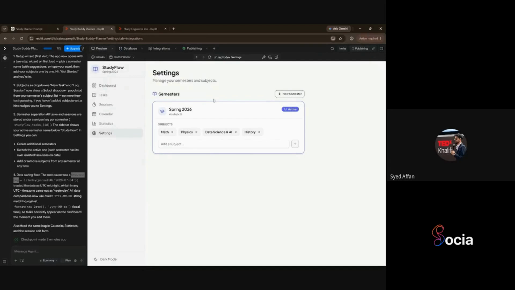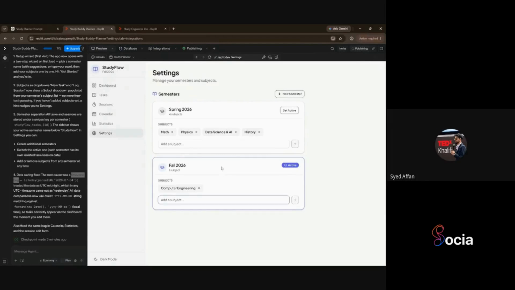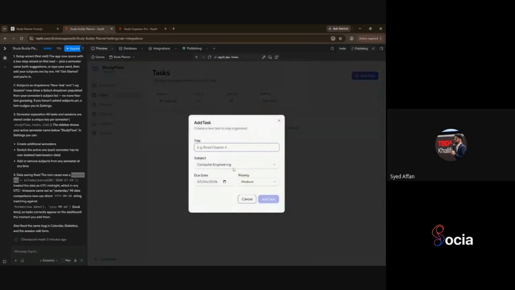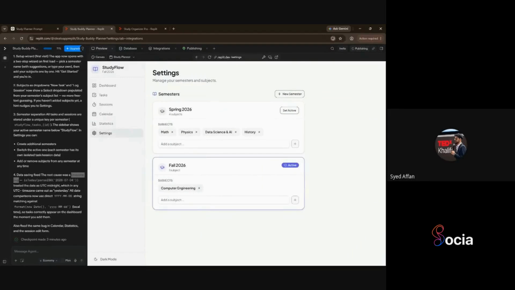So I'm basically able to kind of have everything together now. I don't have one app for everything. I can kind of section out each one. So if I want to select fall 26, and maybe I'm only doing one course this semester, I can just create that. So now that this semester is selected, I can go in task and you'll see it updates per that. So, I'm not kind of breaching into the other semester. And the statistics themselves, they log only for that semester. So you kind of have this diary, you could say.